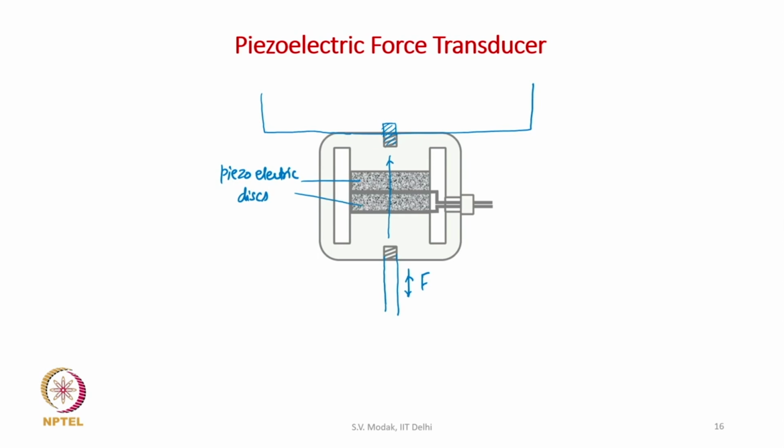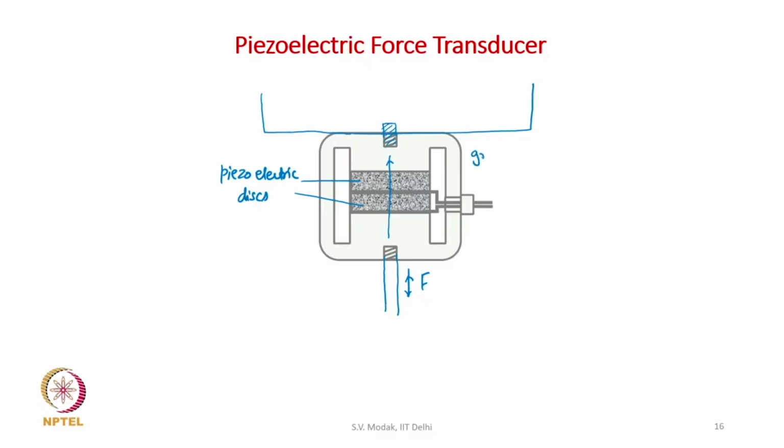So, here in this particular example we have two piezoelectric discs, and they are arranged such that the charge developed on each disc will be algebraically added. This is the ground terminal, and the charge Q would develop on these surfaces. When the force is applied, the two crystals undergo deformation and charge is generated, and this charge is then collected. Therefore, what we get here is a charge signal.